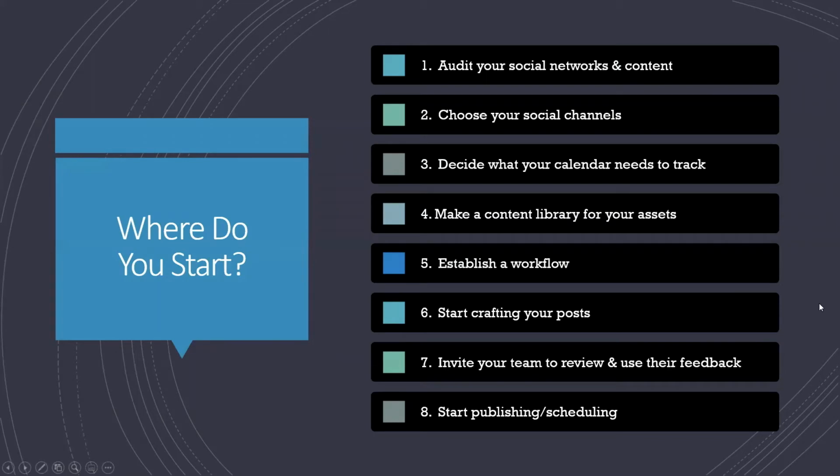So as far as a content library goes, and really a content calendar in general, like I said, there are a lot of different ways you can do this. A lot of websites have created templates that you can follow. A lot of people recommend using Excel or Google Sheets.